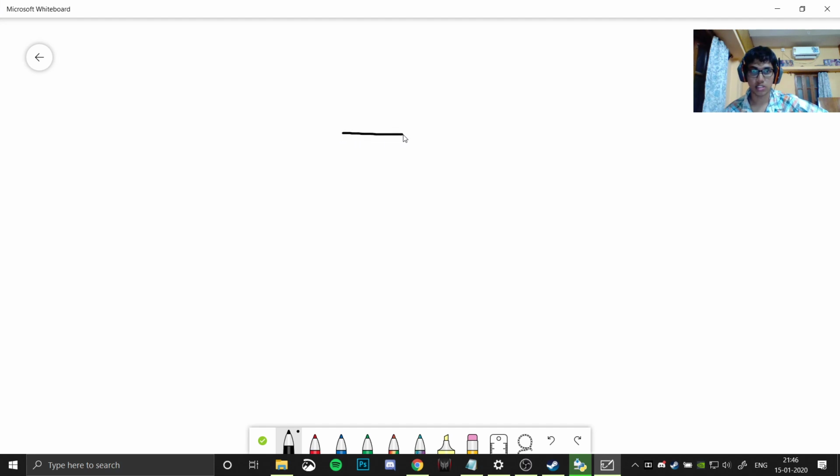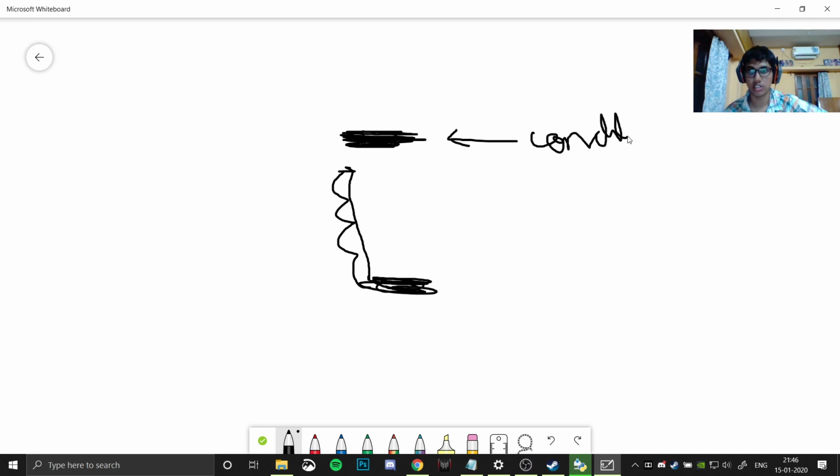So this is a piece of line, and this is a piece of line. Don't judge my drawing. Say for example, this is a simple condition.